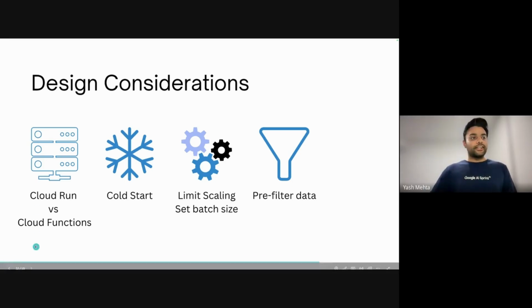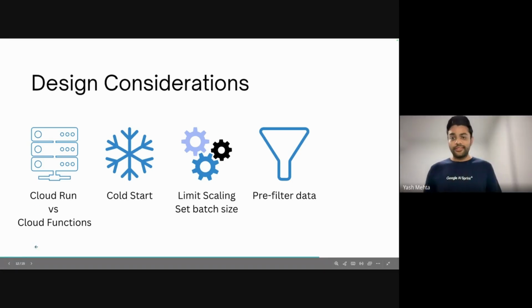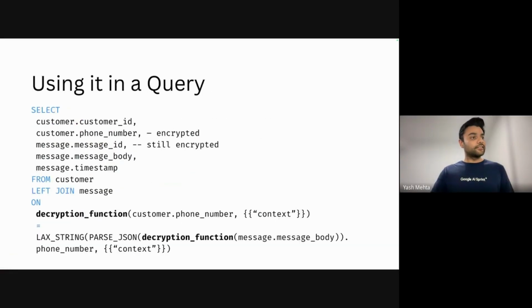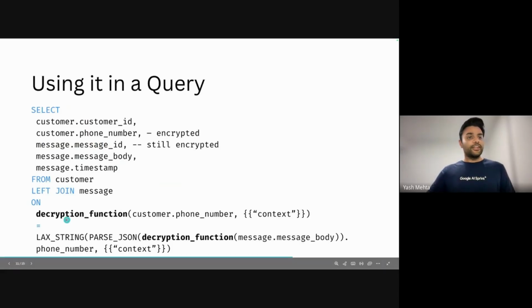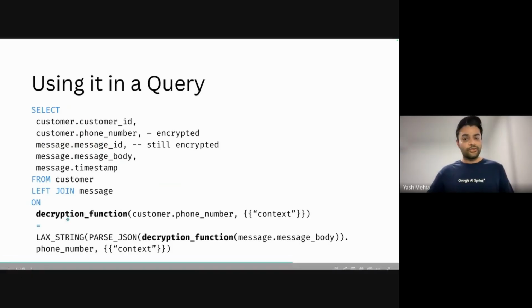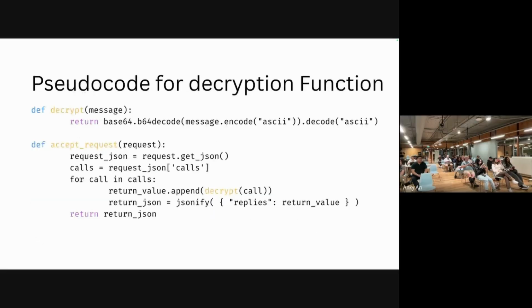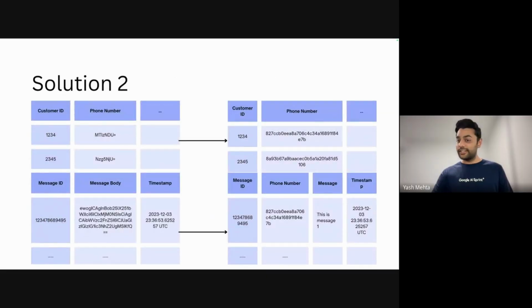Pre-filtering your data, that's the most important one. In this case, what if I just wanted to get information of customers in 2023? Here you just see one, but let's say you have a million records from 21 to 25, and you just wanted to see information for 2023.